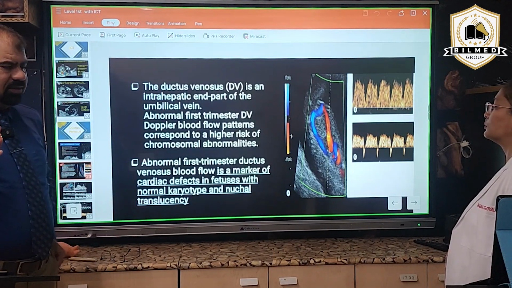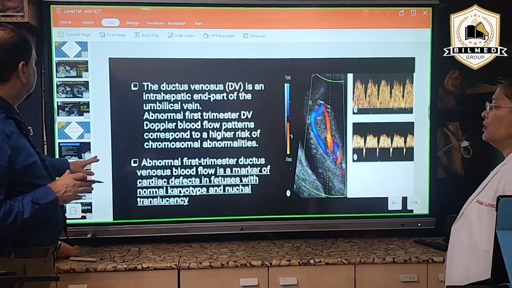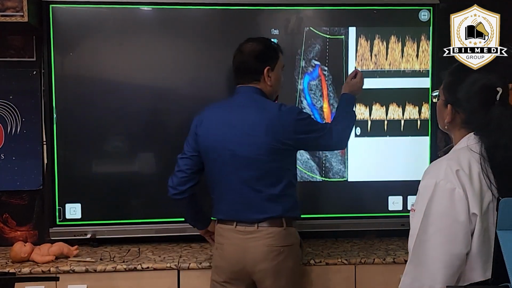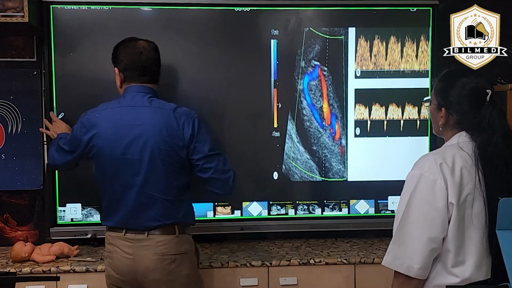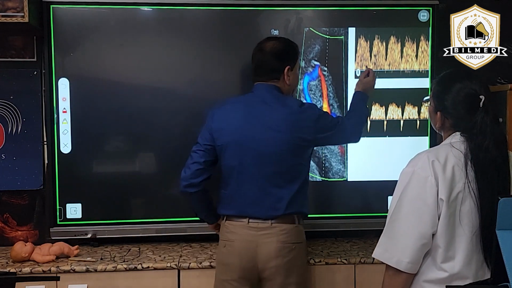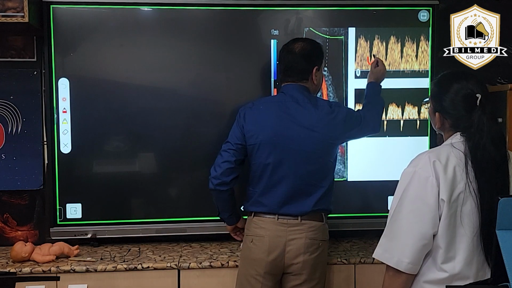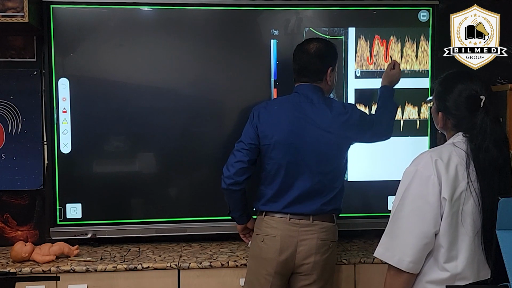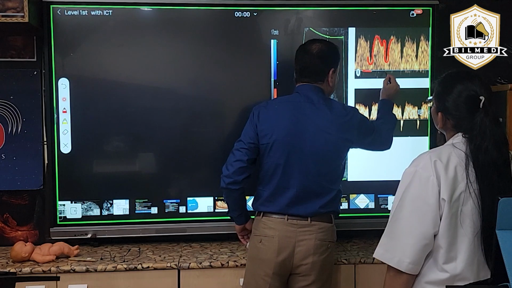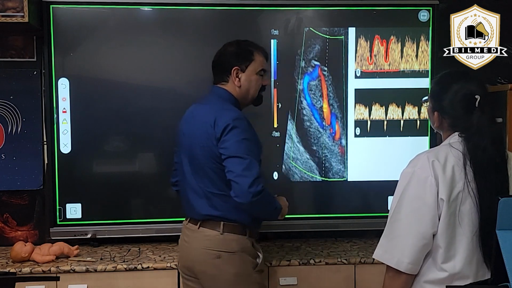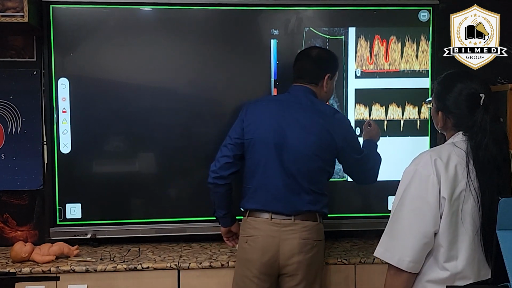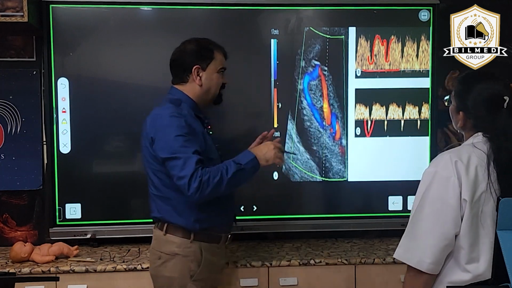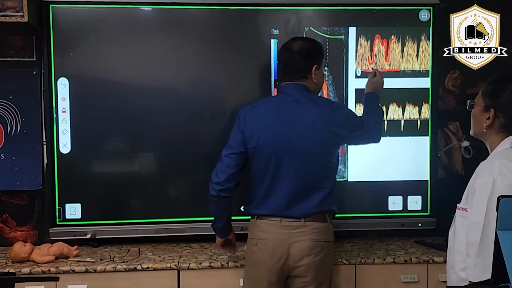See, this is how the ductus venosus flow looks like. Normal. This is normal. Now, what is normal over here is this A wave. Now see, this is S, then again going forward, and this is the A wave. This A wave is well above the baseline, right? And this is abnormal DV, where I am having a reversal component. Reversal of what? Reversal of this A.